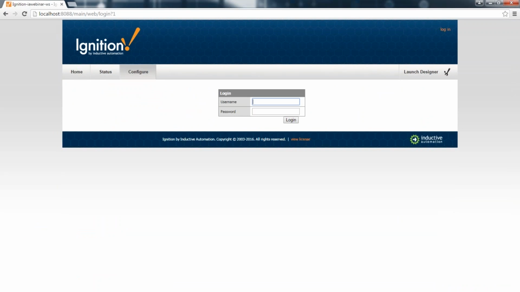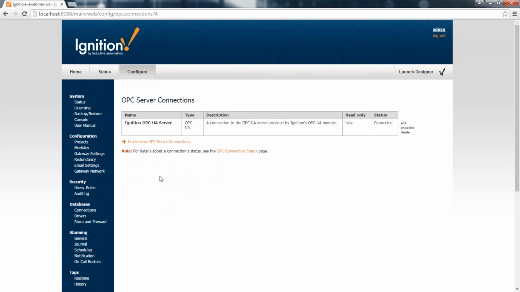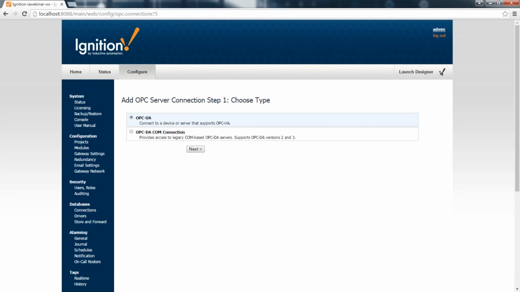First and foremost being devices, and I'm going to go ahead and log into the configuration area for Ignition. And as I mentioned earlier, we connect Ignition to various OPC servers. So if I go down here to OPC connection servers, I can connect up to one or more OPC servers. As you can see, I'm connected to Ignition's local OPC server, and we have drivers built into Ignition. We'll look at those. But I can also connect up to any third-party OPC server, whether it be through UA or through the classic COM or DCOM mechanism. That's DA versions 2 or higher.